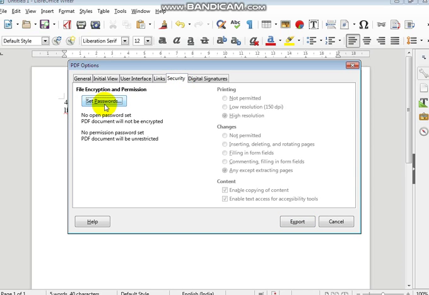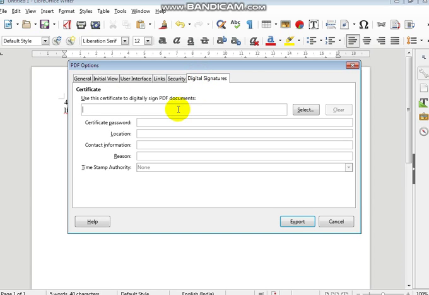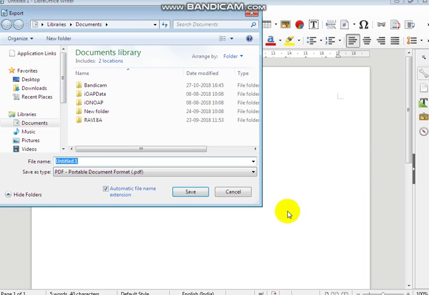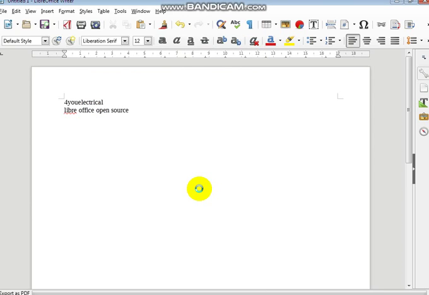If you want to put security on the office file, you can save the file safely, and we can add a digital signature. Here I'm going to do a small demonstration, creating the PDF. I'm clicking export, adding the document, and naming it Word to PDF. I save this one.